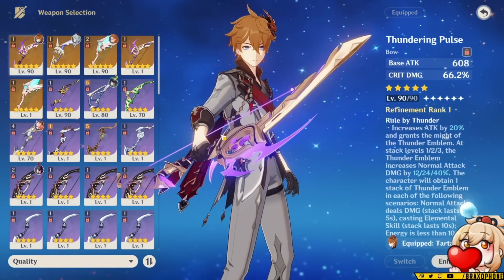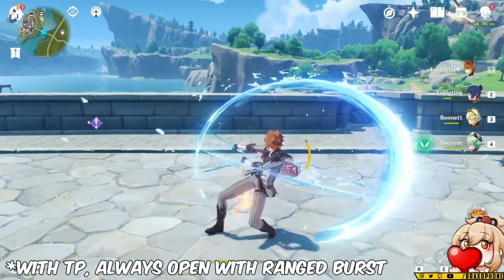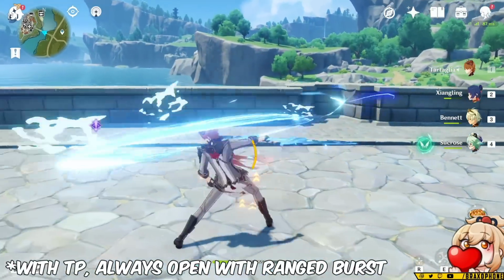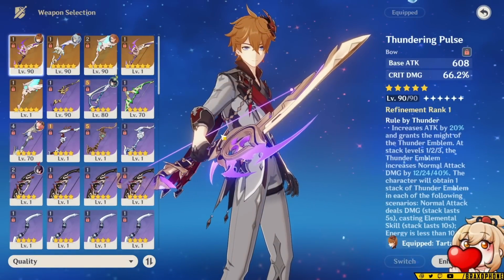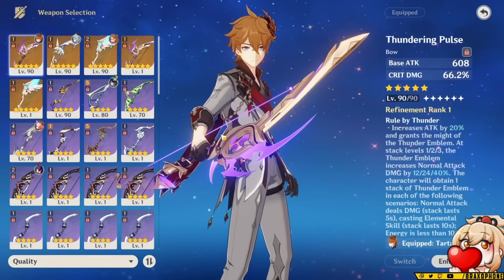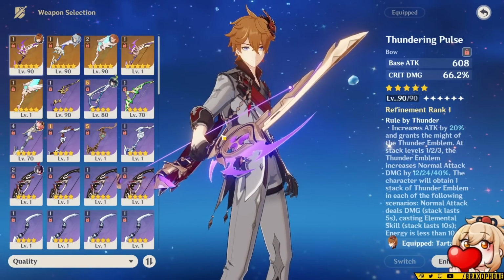The preferred rotation for Thundering Pulse is N5C, meaning using 5 normal attacks followed by a charged attack and repeating until you're ready to switch to the next character, which will vary in timing depending on the team. For example, for a team using Xiangling, Bennett, and Sucrose, Childe would only want to use his elemental skill for about 9 seconds. So in that time, you would do as many N5Cs as you can, and then as that time's about to end, you just end with a charged attack before switching off.